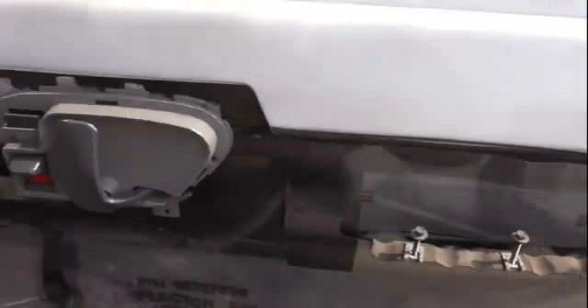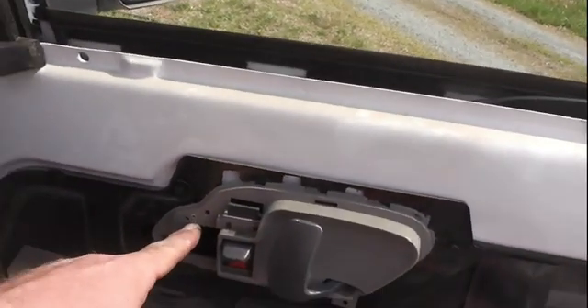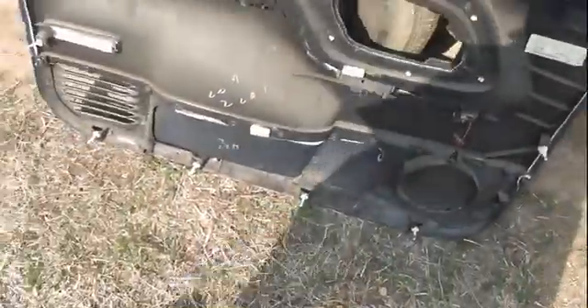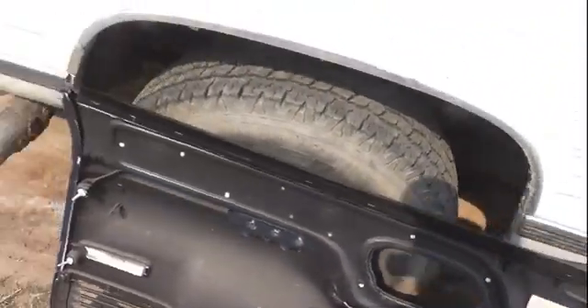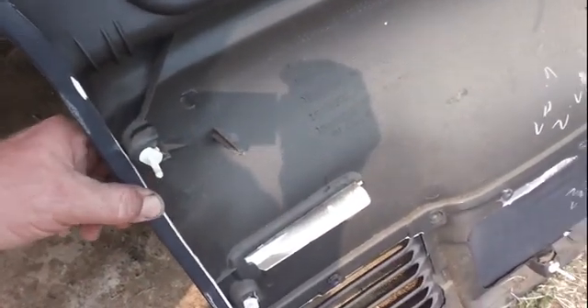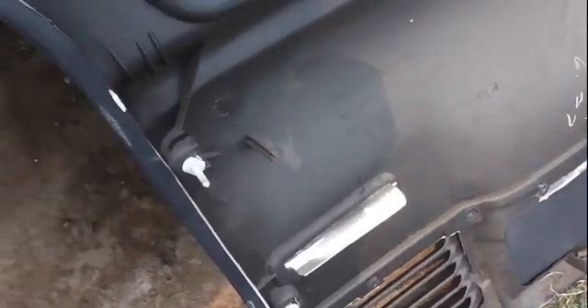Mine had a screw holding the panel on — yours should not. The panel comes off really easy. The back of the panel is going to have a whole bunch of plastic clips on it. Do your best to get a pry bar — not a screwdriver — to pry these out. Try to get your pry bar in between the base and the shaft, because if you just pry from the top you're likely to snap off part of your door panel.